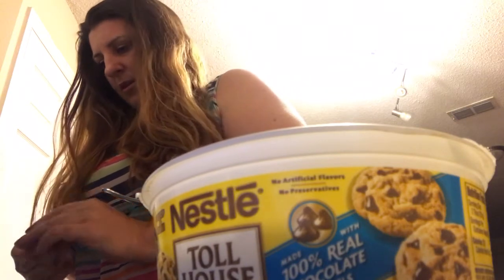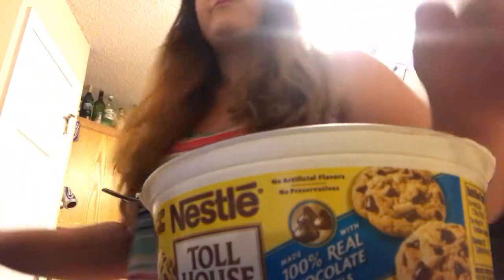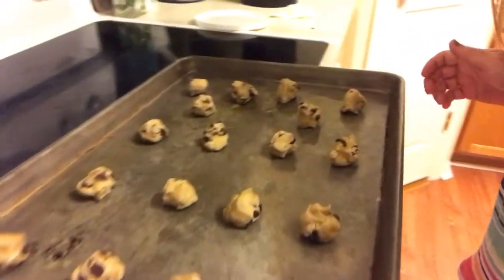So I think that's good there. And then I'll show you here. See a bunch of little itty bitty cookie balls. Sometimes I even make them smaller than that actually. And then I am just gonna pop them in the oven. I think it's for about 17 minutes.